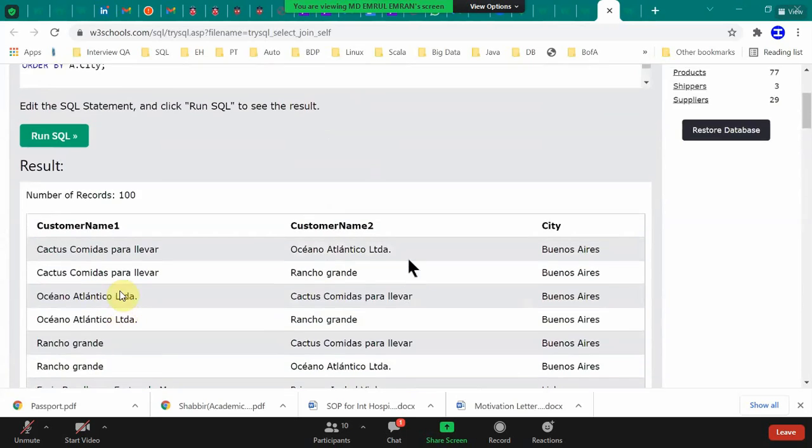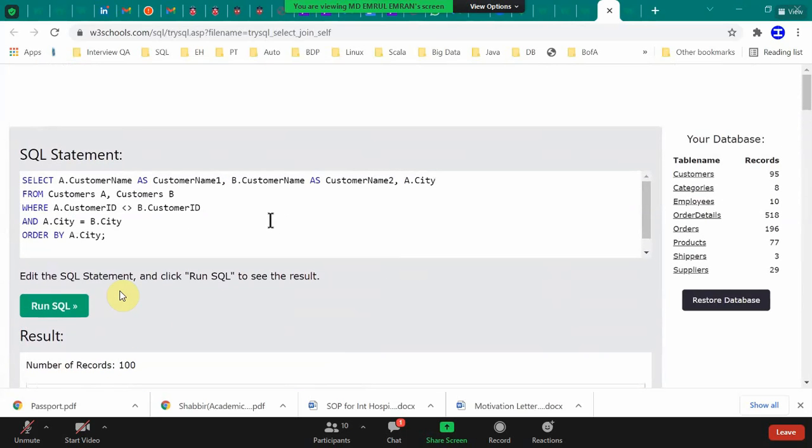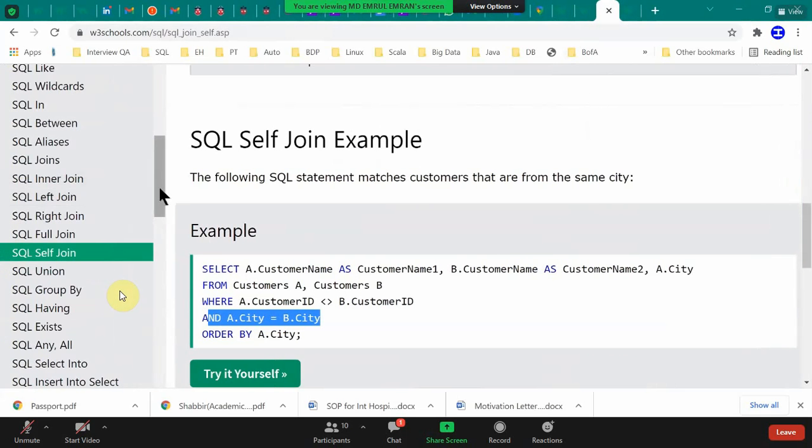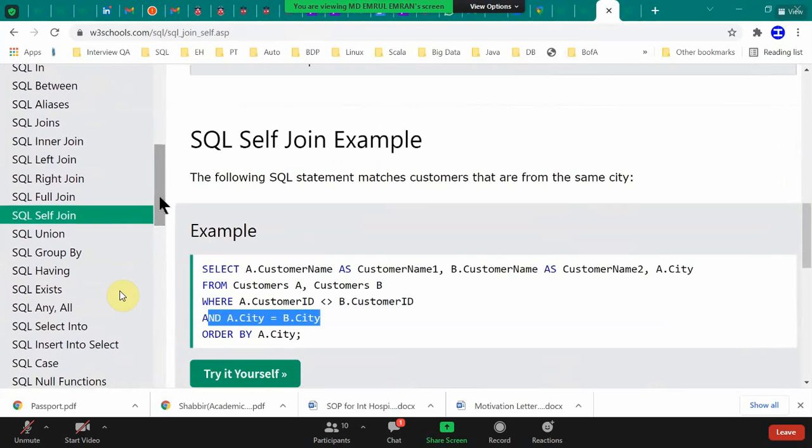So we are performing this join on the same table; that's why it is a self join. Other joins include cross join, anti-join, and Cartesian join. If you want to learn more, please Google and try by yourself. So you got some basics about joins, right? Any questions?